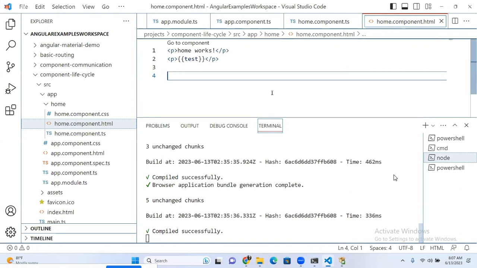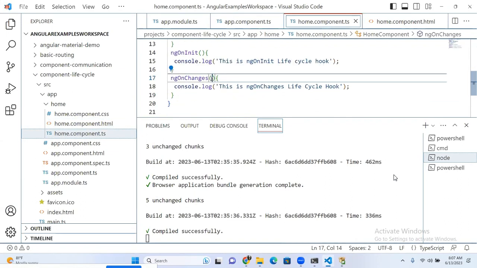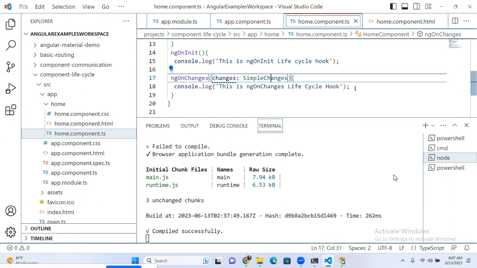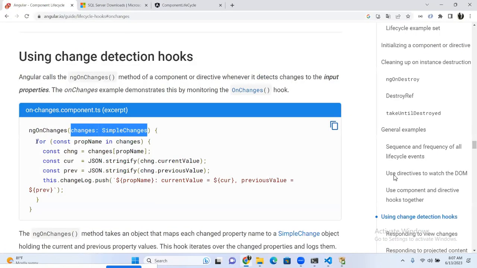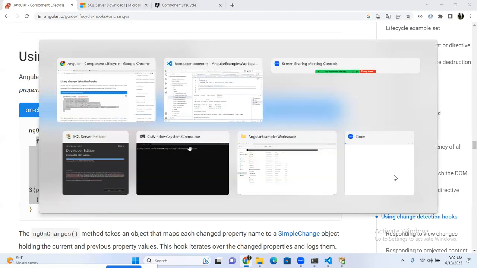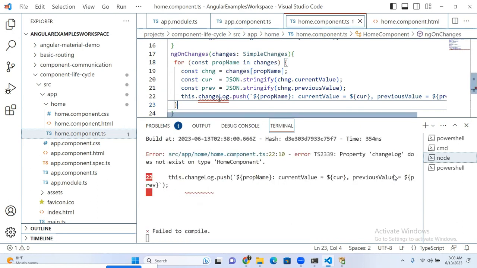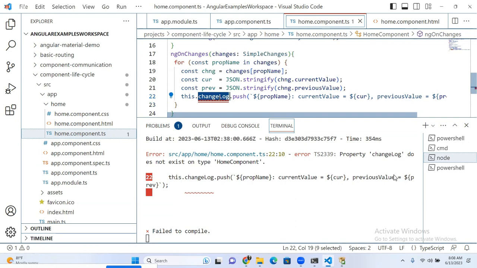Now what I can do here, I'll be using ngOnChanges where I can use SimpleChanges, and SimpleChanges is available in the core library. I'm going to copy and paste the logic that we are having. Now the changeLog is available where it is going to push.